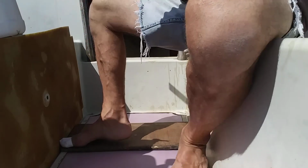So here, do some boringness here, mix some epoxy. With 10 pumps.